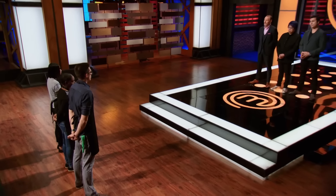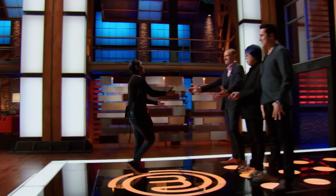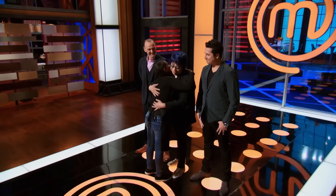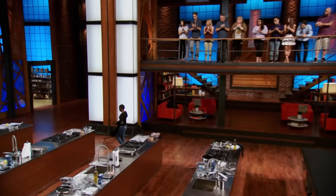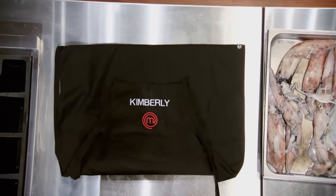Matt and Mae, please head on up to the gallery. Kimberly, we know that this isn't the result you'd been hoping for. But there is a bright side — your seven-year-old daughter Nevaeh will be so thrilled to welcome you home. She got to see her extremely talented mother excel on the national stage. And that's quite an achievement. Don't you ever stop cooking. It's bittersweet, but in order to grow, you have to learn, and I learned a lot. It was a really awesome experience and I would not change anything. This isn't the last of me. I'll be back.